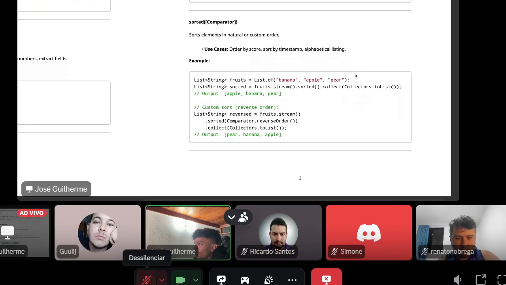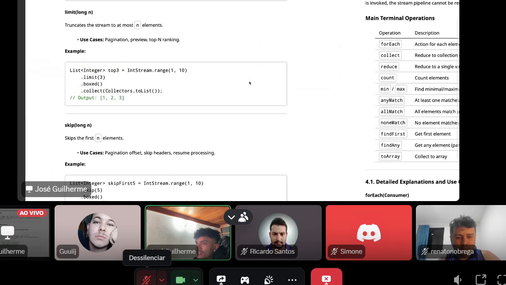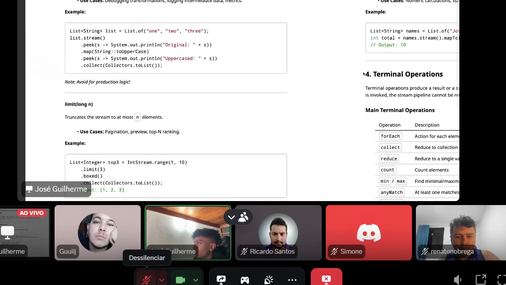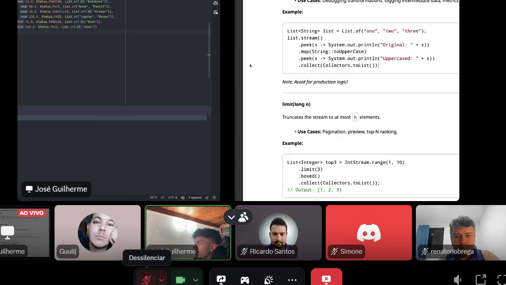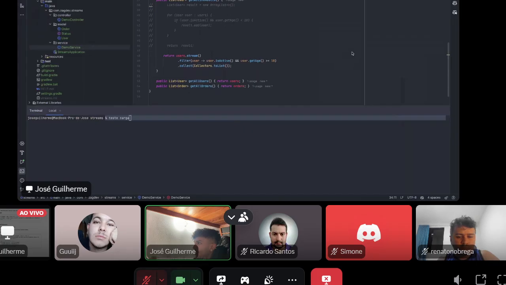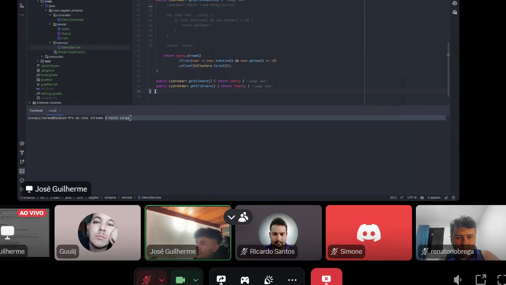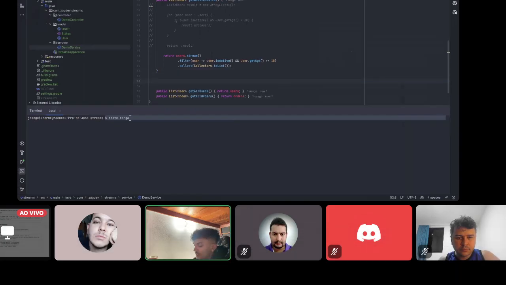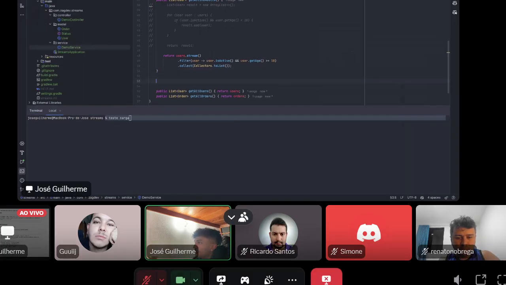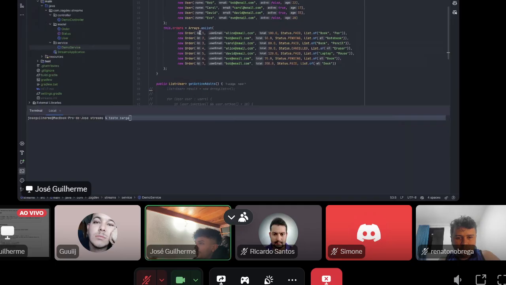Okay. I bring some examples of map, or actually this is mapToDouble right here. Okay, there's no mapToDouble. So I bring an example of map, and let me show you guys. For example, we have this context where we want to sum the paid orders.